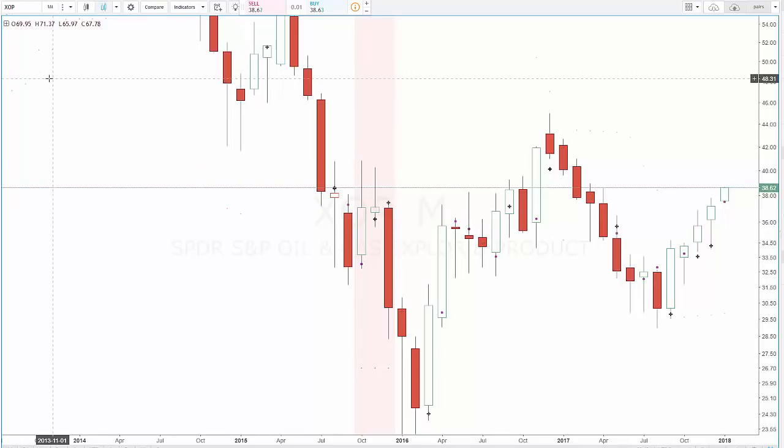And the reason why is if you've been following me for the last couple of years, you notice that we look at the crude oil futures and then we look at the ETFs. XOP has been giving us an advantage over the crude oil futures a lot of times for finding tops and bottoms. And that's one of the reasons why we're going to look at that today.